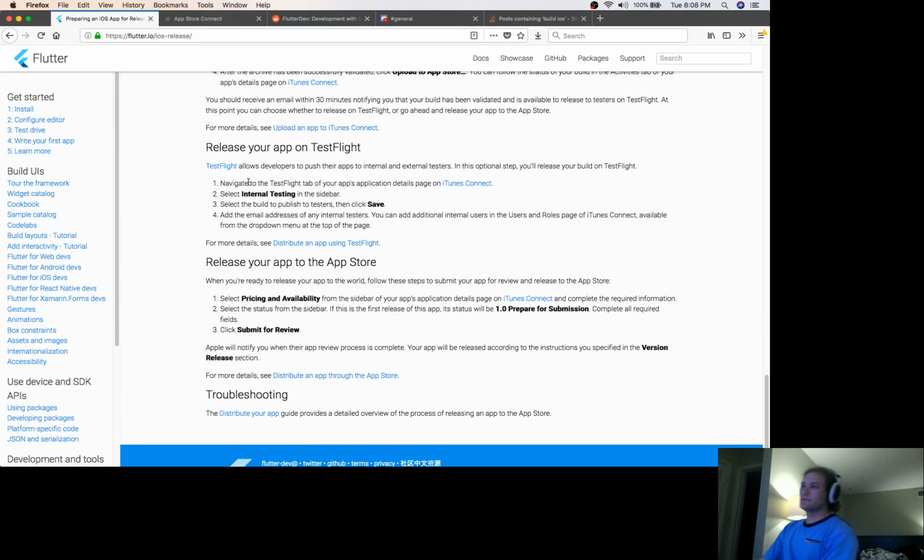It talks about releasing your app on TestFlight. TestFlight is similar to the alpha and beta tracks in Google Play or Crashlytics Beta. You basically upload or assign a test build to TestFlight, and then you can invite people by email. Send them an email, they can accept it to be part of the beta test, and it will download the TestFlight app, I think, something like that, and then they can enter a code, and now they're part of the test.